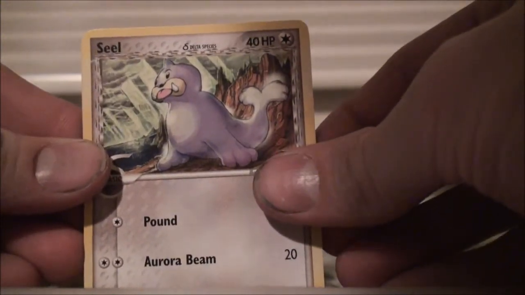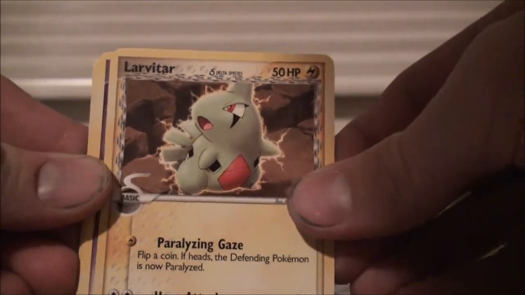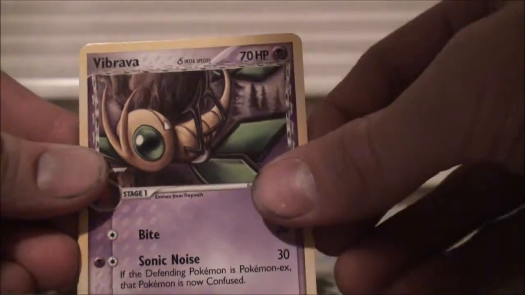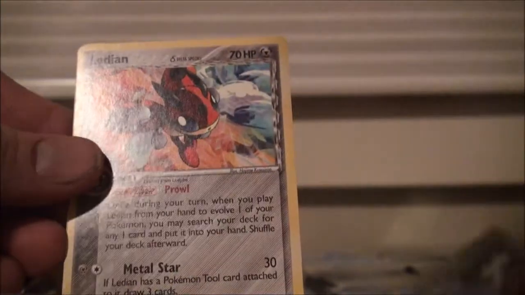We don't know. But anyway, we got a Seel, Shuckle, Larvitar, Ralts, Swinub, Flaaffy, Vibrava, a reverse Seel. Don't think we've gotten that one yet. Might have though. And a Latias. Definitely gotten that as the rare before. So moving on.